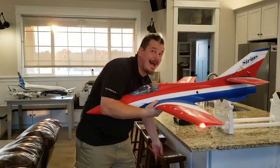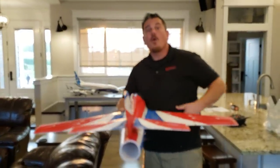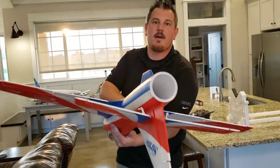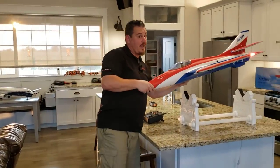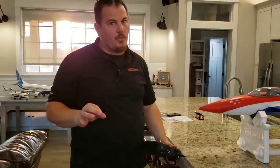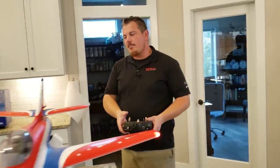If it's going the opposite direction, if your aileron goes the opposite direction, when you end up rolling from wind, your plane will continue rolling until it crashes, okay? It's like a self-induced crash. That's why you have to double and triple and quadruple check AS3X. If you're not familiar with it, get somebody to go over it with you, but double, triple, quadruple check. Do not crash a brand new plane over that.